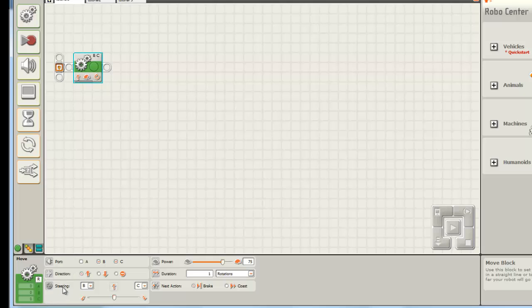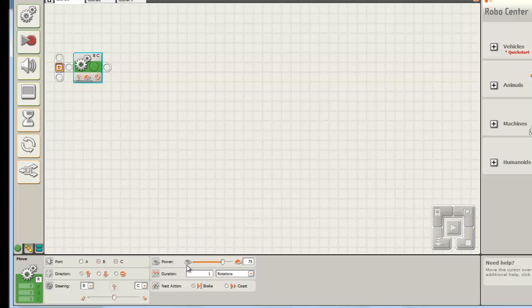The third parameter is the steering. Even though you can ask the robot to go forward, you can set a slight turn. So in this case, if you select the steering of B and C, you will have a slight turn of the motors. This is reflected in the speed of each of the motors. One will go faster, one will go slower, and that's how it will turn. If you leave it right in the middle, both motors will have exactly the same power.